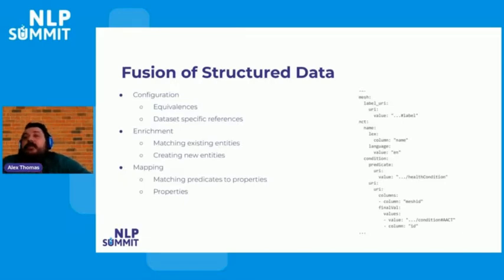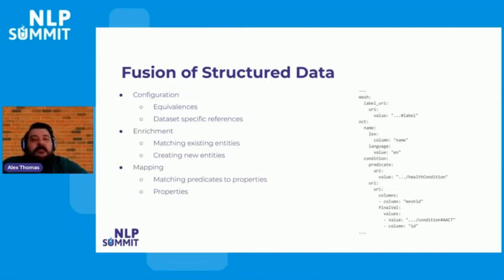So the first step in building a knowledge graph is always going to be writing your configuration. Because we're fusing together disparate data sets, sometimes the same information is actually stored in different ways with different sorts of references. If, let's say, in one place the names of particular entities are stored under a particular column name, but in another one it's graph data and there's a particular predicate that refers to the names, you can store that under the same namespace so that when you're fusing them together, you can easily reference them together.